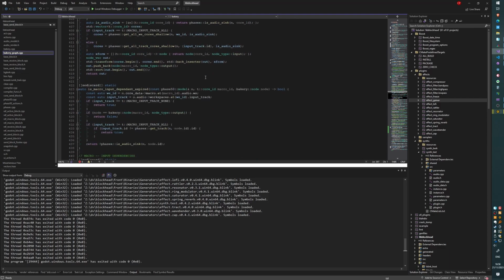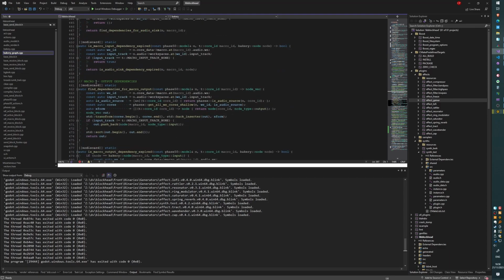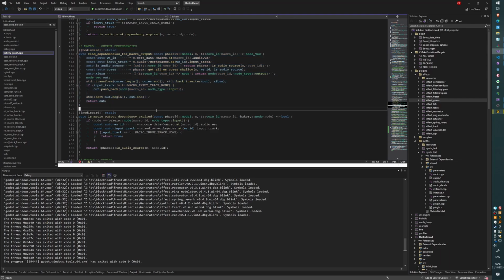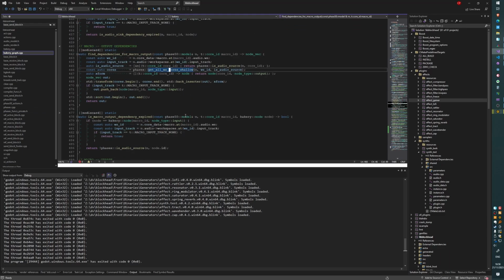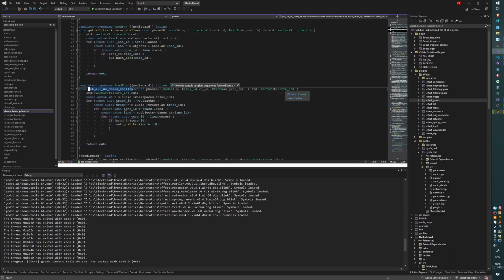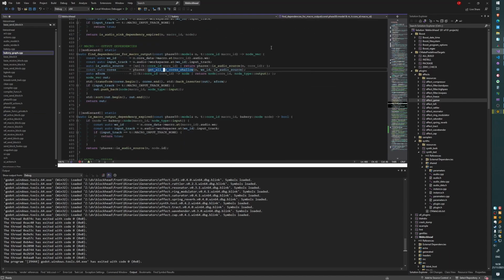So output dependencies here. Get all workspace calls shallow. All right.